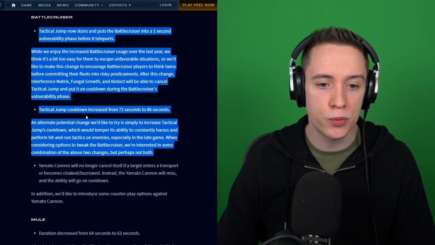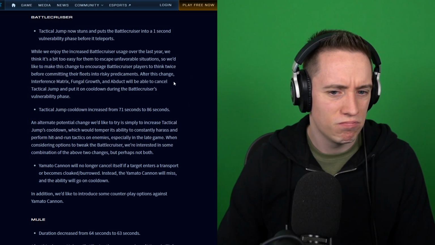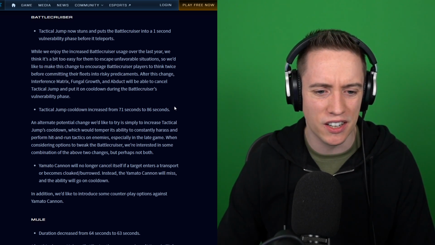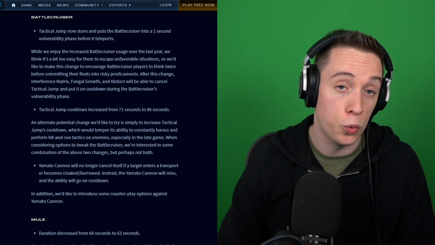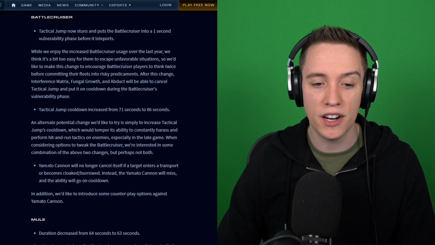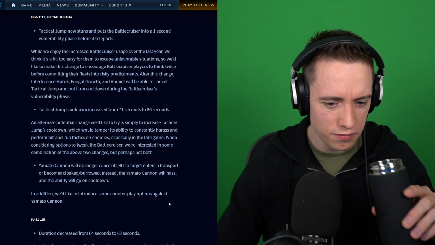I don't think these 2 right here at the top are necessary. I mean, if you want to do a cooldown increase, whatever, but I don't think it's necessarily the biggest deal, to be completely honest with you. I think Yamato Cannon, though, having some counterplay, that's a cool thing, right? Having more unit interaction pretty much always seems like a good idea. What might not be a terrible idea, though, in that scenario is maybe reducing the cooldown on Yamato Cannon a little bit. I'm not sure.